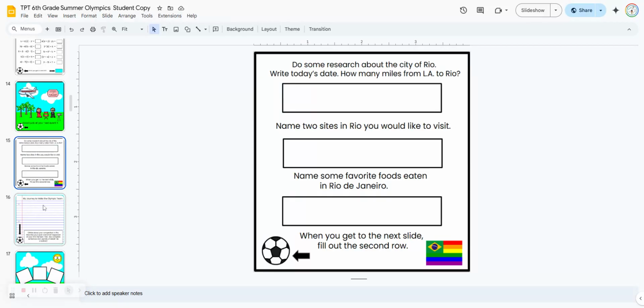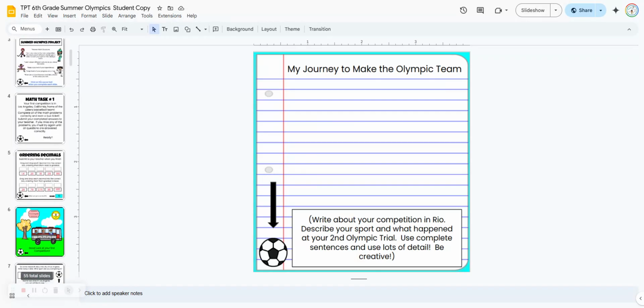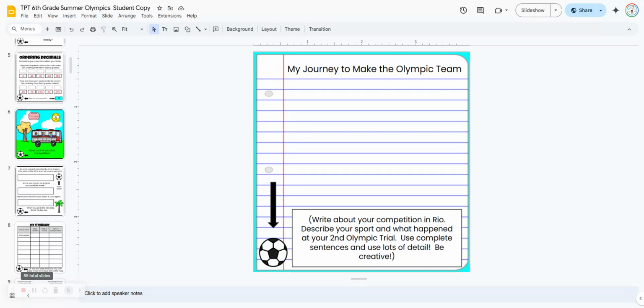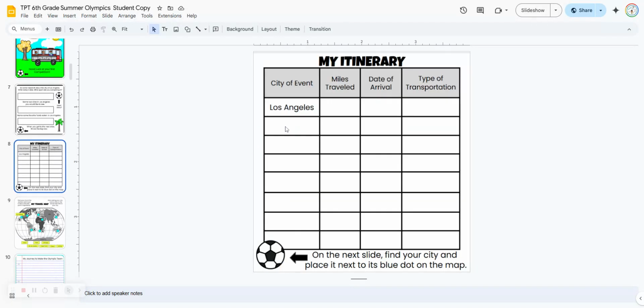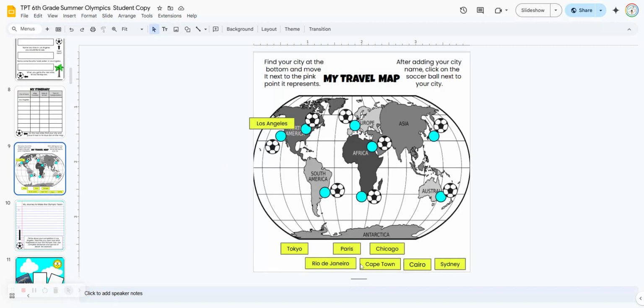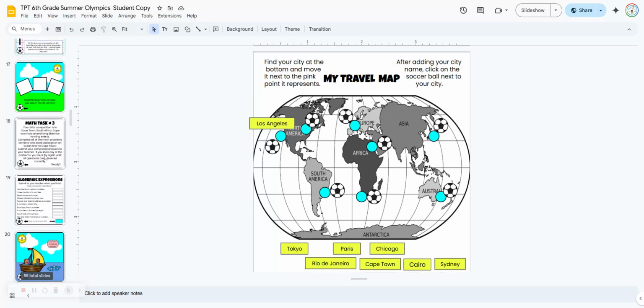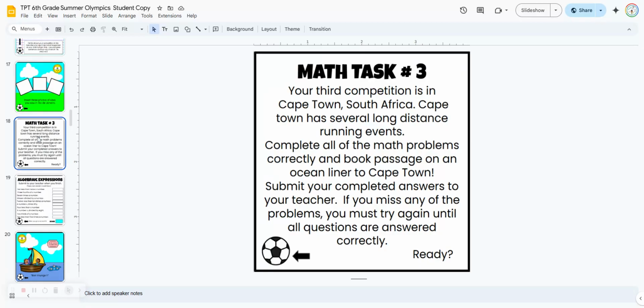Research on Rio, journal entry, and they are going to be going back to these slides where they're going to fill out their itinerary for Rio, how many miles between Los Angeles and Rio, and so on. Then they go to the map, find Rio, place it next to the blue circle, and so on.